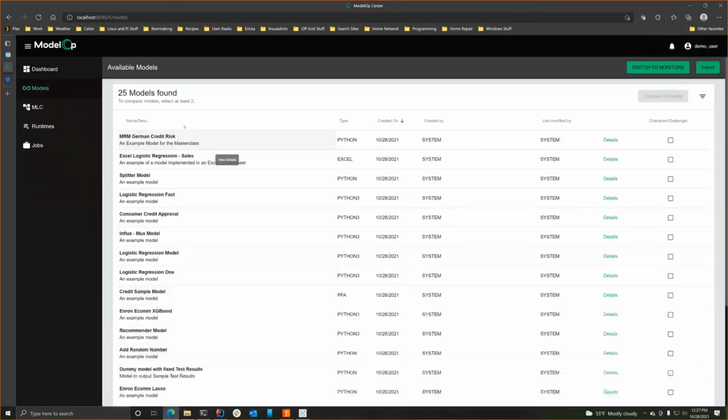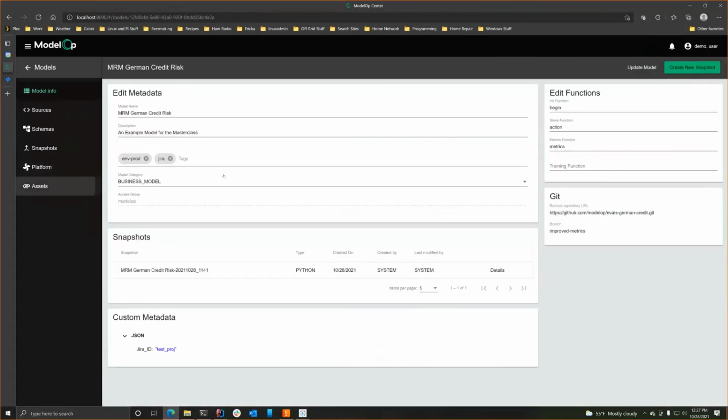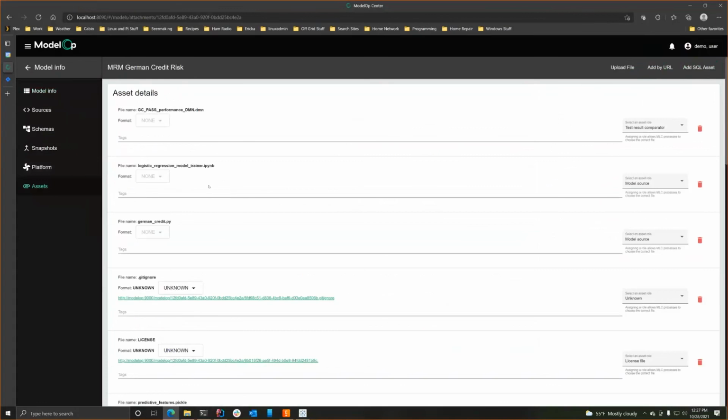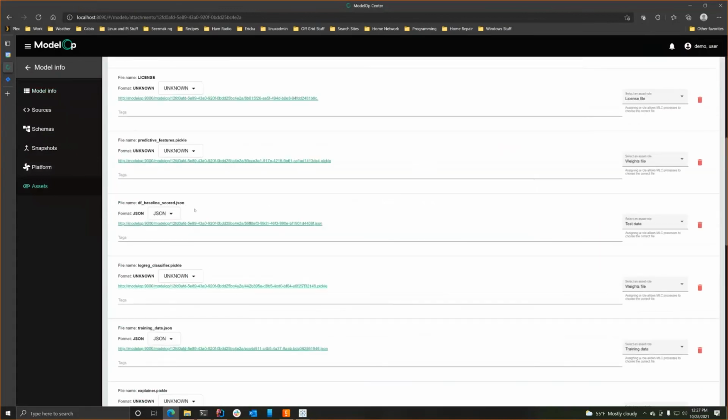For instance, if we look at the MRM German credit risk model and look at the assets, we made sure that they provided us things like the baseline data and the training data. Our monitoring models don't actually have to execute the model, and in fact don't execute the model.